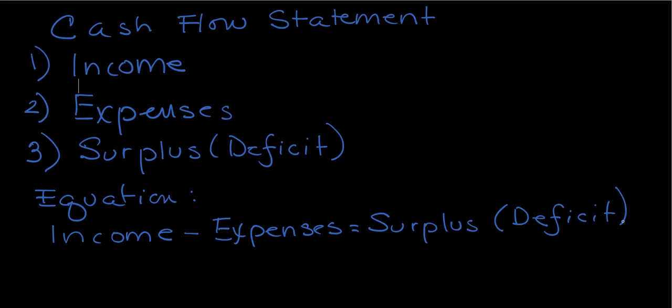But this can be a very telling statement for you and your clients because it helps you figure out where their money is going and maybe helps you unearth some income sources that they didn't think about initially. And also, it tells you how good of a job they're doing of living within their means. Meaning, if they have a cash surplus, that means they're doing pretty well. But if they have a deficit, they might have a spending problem. And that would prompt you as the counselor to ask some questions about where is their money going?